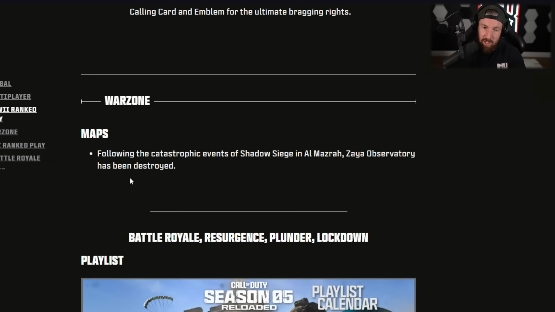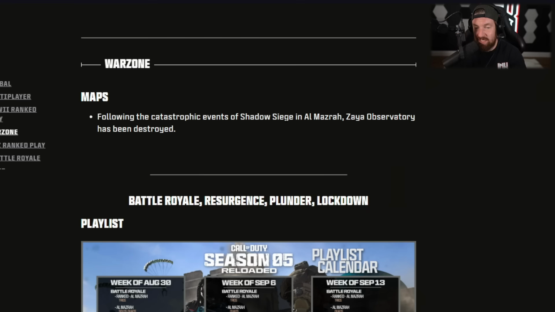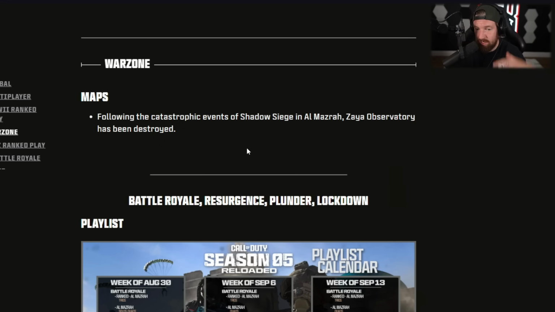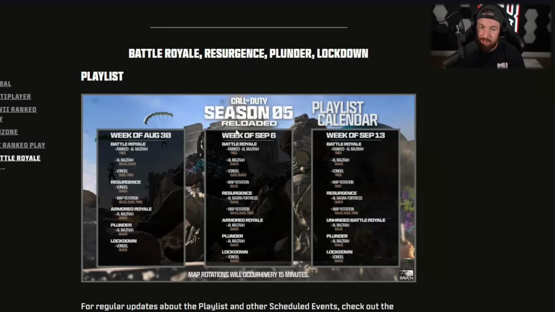As far as Warzone goes, following the catastrophic events of Shadow Siege in Al Mazrah, Zai Observatory has been destroyed. In other words, that is a big map update to Warzone. Zai Observatory is blowing up. You're able to get into all the little nooks and crannies in Zai Observatory now, which is cool. I'm not going to read through this because this is a lot, but if you want to know what the playlists are going to be over the next coming weeks, you can pause it here and just read through these.